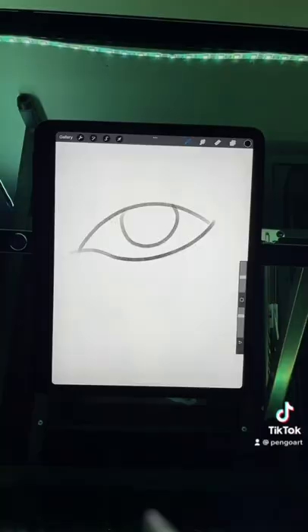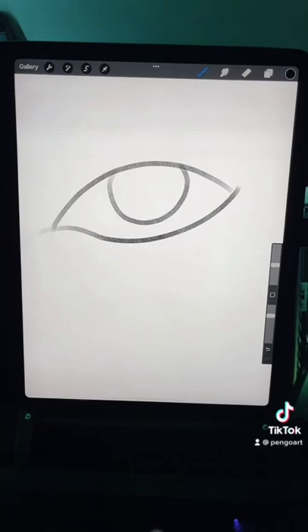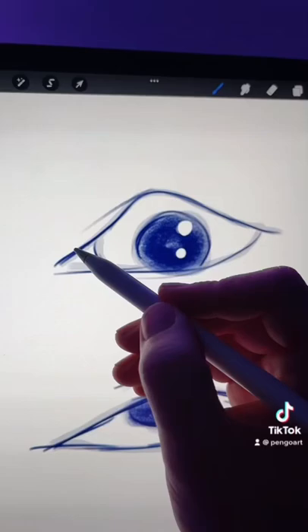So I thought I'd put together some other eye shapes for you guys to choose from. First, we start off with the surprised eye — the lid is a bit more curved and there's not much eyelid. The 'I'm high' eye — the lid is closed, there's a lot of eyelid.